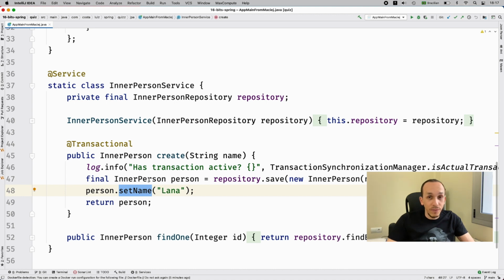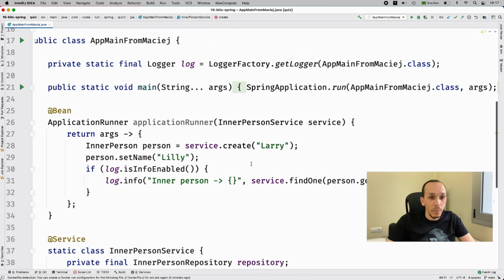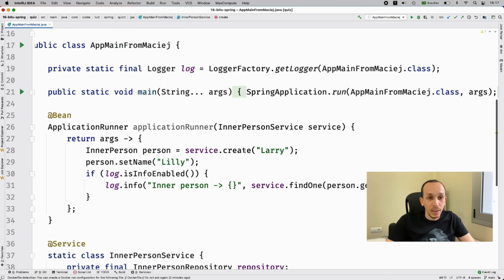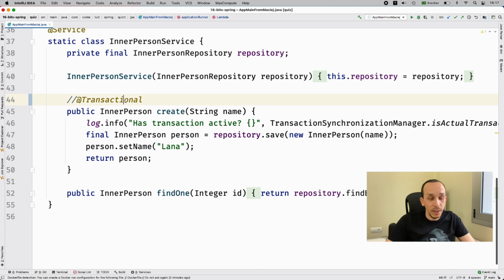Okay, so the last name would be Lana, and without the transactional scope here, the name should be the name passed by this bean and be Larry. Okay, this is the trick and how the transaction scope works.